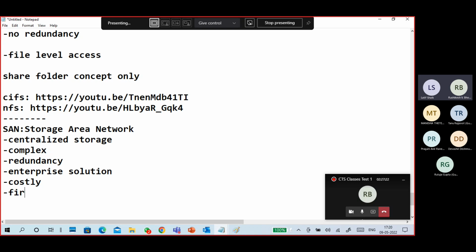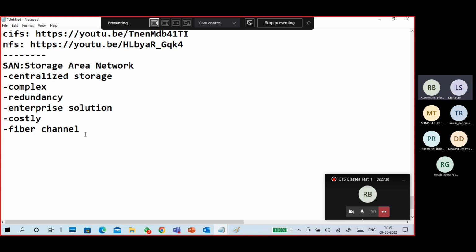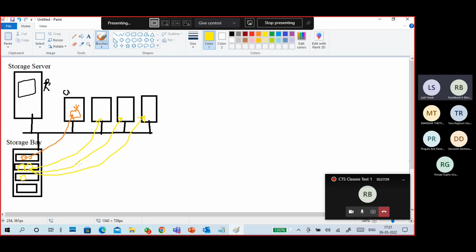It uses fiber channel to transmit data, so heavy data transmission and fast access. Because of fiber channel, faster access time, but also costly fiber access. There are a few more terminologies, so we'll go through that. But why is it redundant? What is the specialty of that one?